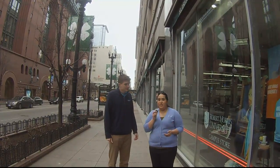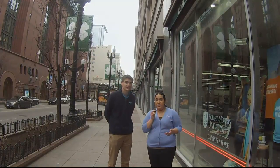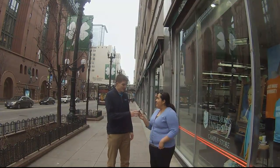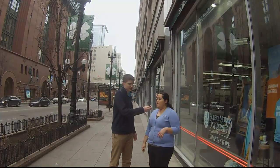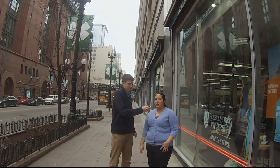Our Robert Morris students are able to get involved. They get an email sent to them directly, so they don't even have to do any work. We do all the work for them, and all they have to do is just type in their name, and that's it. All right, who's eligible? All full-time Chicago students. Actually, any part-time or full-time currently enrolled students at Robert Morris.